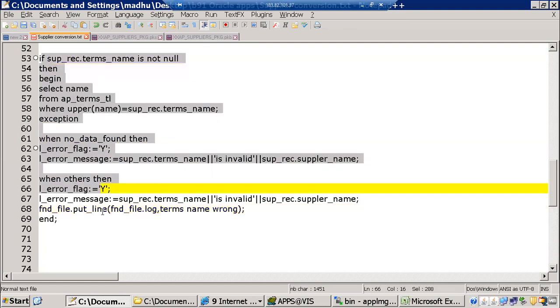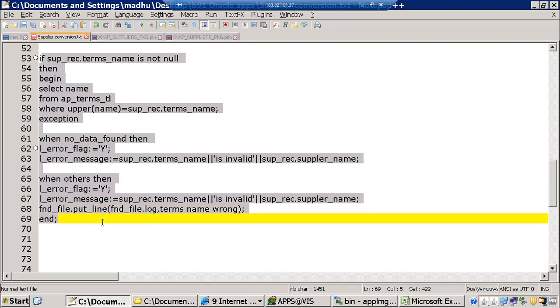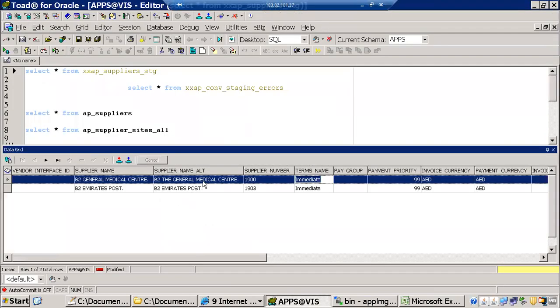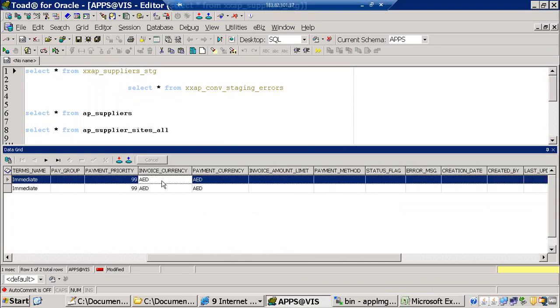This is just for terms. Three columns we have validated: supplier number, supplier name, term name. If I want to validate currency, keep the same piece of code here instead of terms name. So just go to Toad. Which column do I want to validate? Invoice currency, payment currency.